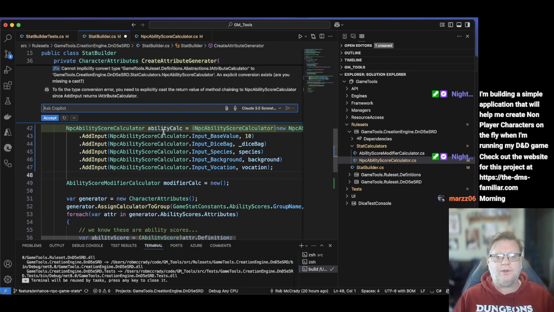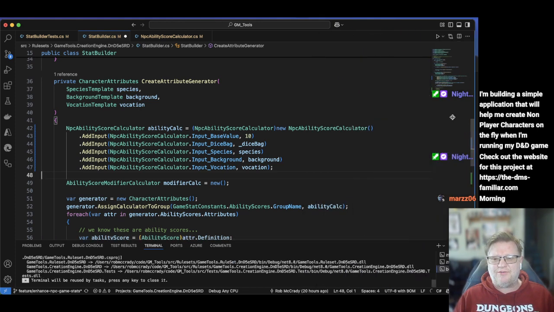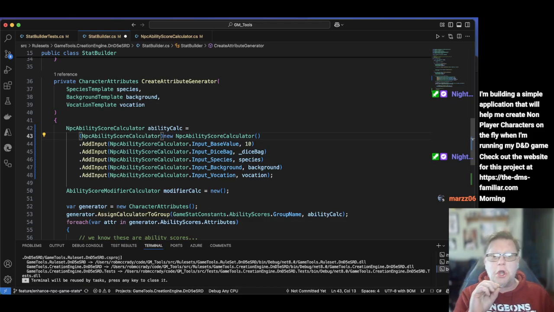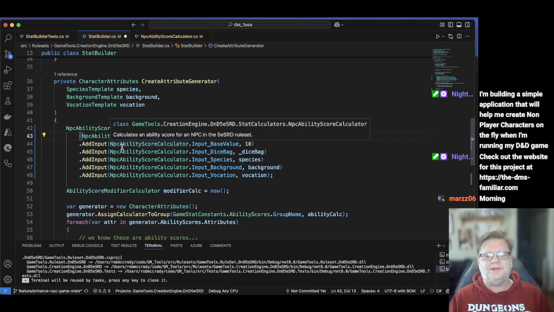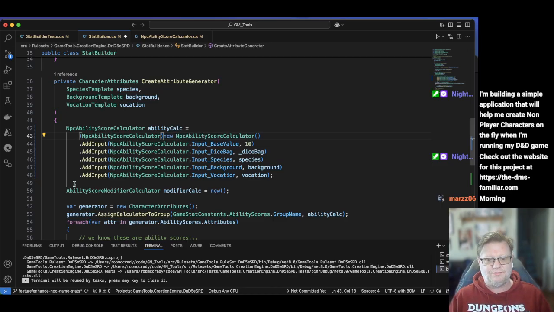Oh, okay. There we go. And we'll accept that. And this is a safe conversion. I don't often like doing these types of conversions here because it's not necessarily guaranteed, but because I know that I'm calling these methods on an instance of NPC AbilityScore calculator, I know I'm fine.